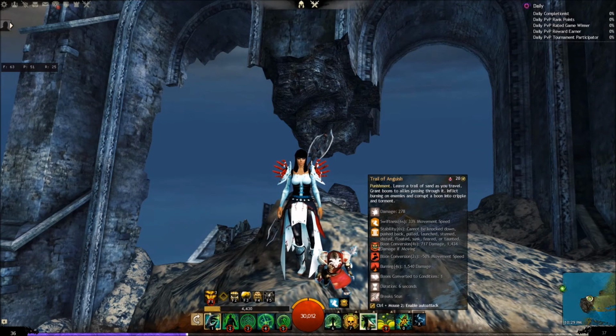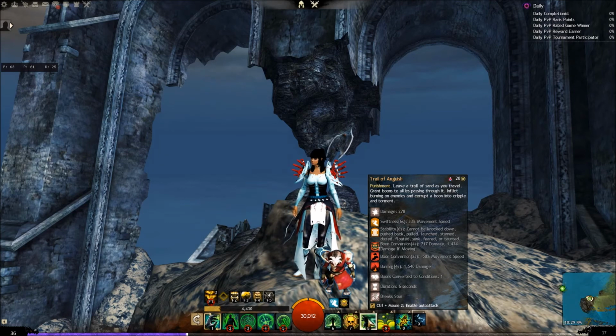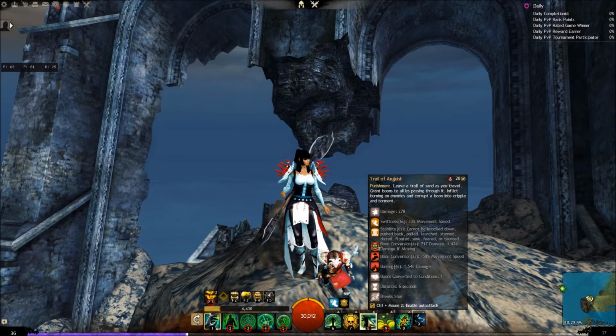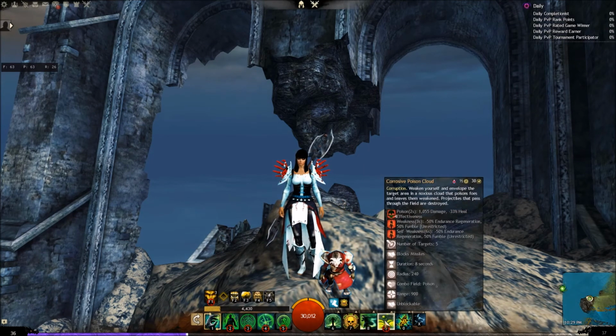Trail of Anguish is nice whether you're standing in the middle fighting or you need to get away. Stability and swiftness for 6 seconds, and then it's converting those boons into conditions, so as your warriors and your guards run along those, you got a better chance of hopefully damaging them over time.